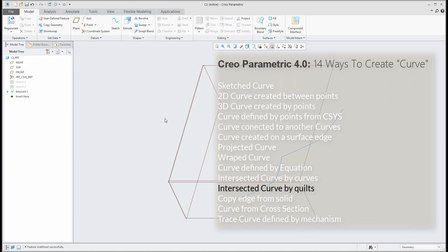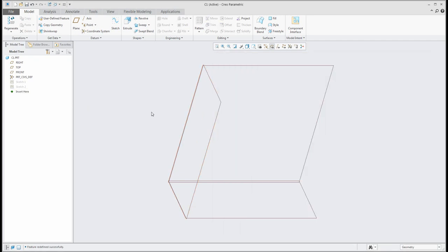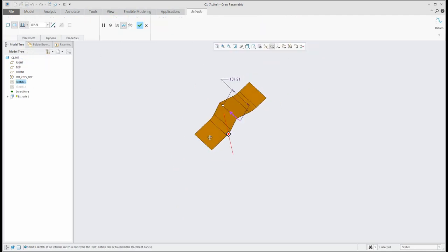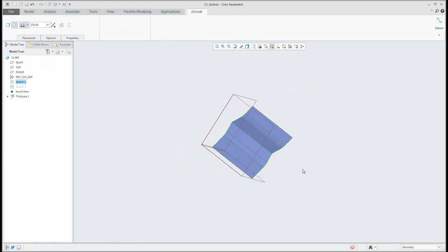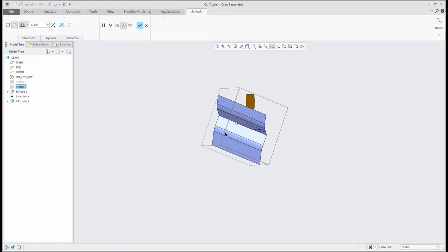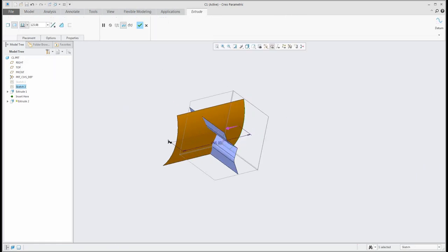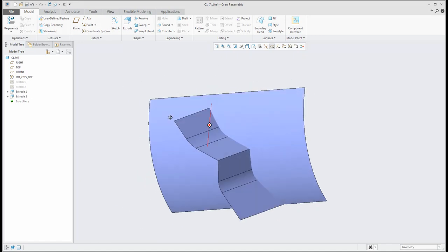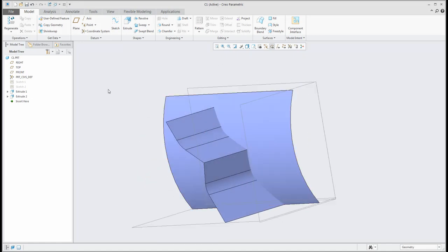And another option is if you would like to create an intersection not between two curves but between two quilts. So I will create the quilts defined by sketch 1. I will extrude this over here. And again, I will select sketch 2 and extrude and make something like this. And the question is if it is possible to create an intersection of the quilts.